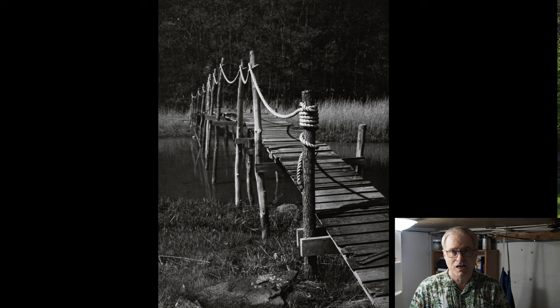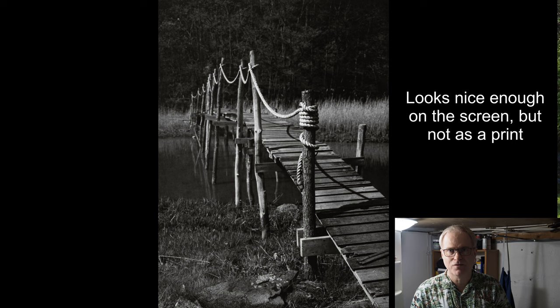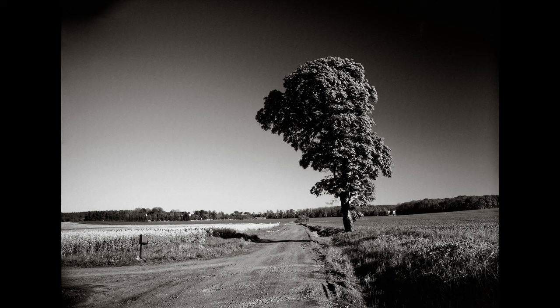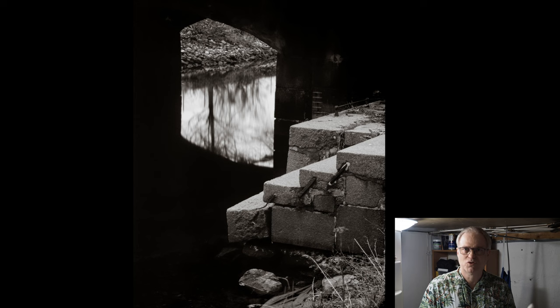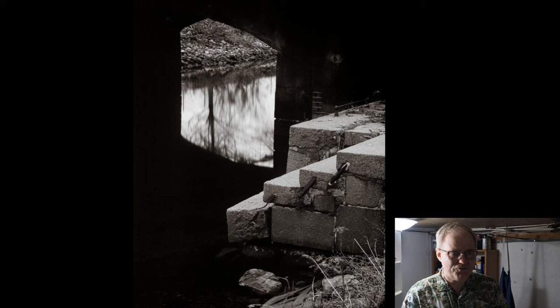In the previous video I tried ISO 16 and that was a failure. I didn't get enough shadow details. I had to try to save the pictures by post-flashing them while in the bath, because I discovered too late that it was too dark and I was not really happy about it.